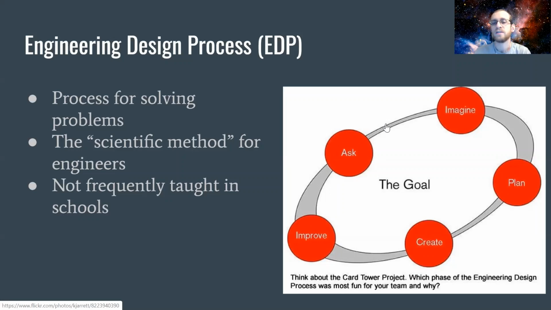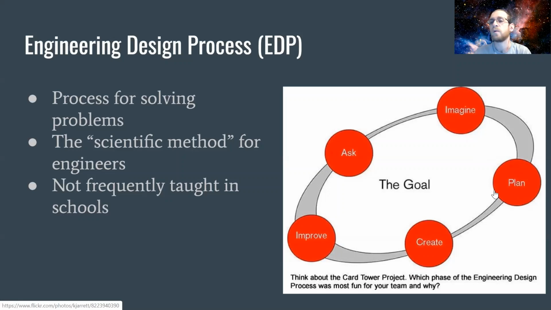Then we move clockwise around the circle. So then we get to imagine. Imagine is like your brainstorm. Once we have a handle on our problem, this is where we brainstorm different ideas. Maybe we have an idea for a four-wheeled car that seats two people, that can travel 60 miles an hour on solar power. Maybe we come up with another idea for a three-wheeled car that is going to use regular gasoline and can seat four people, but maybe it'll have a special type of engine that's more fuel efficient. So you would come up with some different solutions here, and then we go into the planning stage.